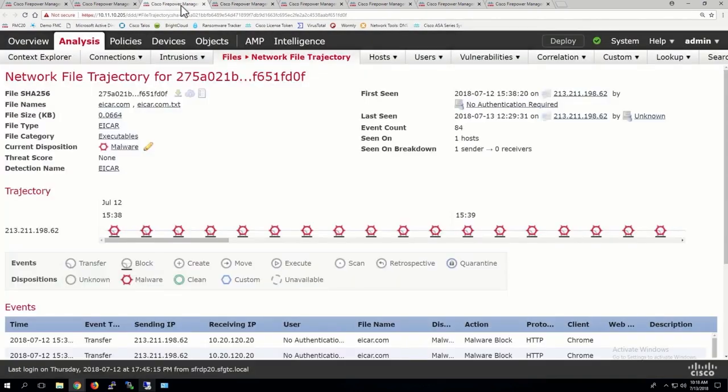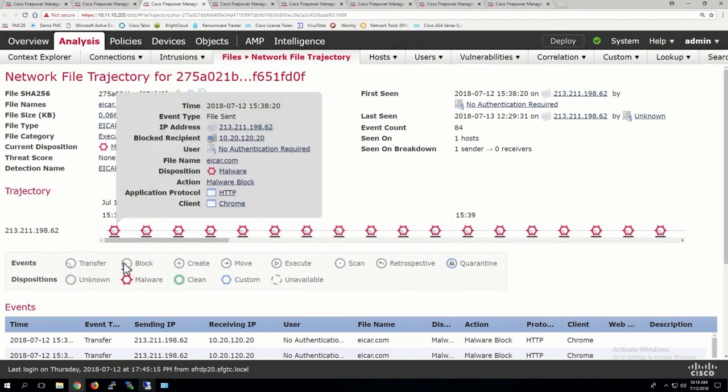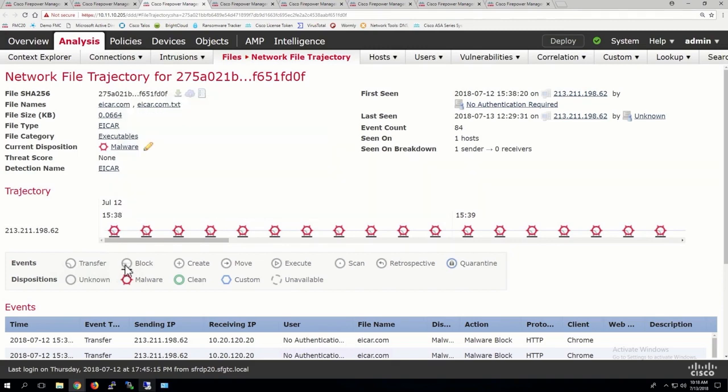Let's see if this guy worked. Oh, there we go. Okay, this isn't great as an output, but it's going to be good enough for me to get through and show you what to do. In this case here, we see that one host had malware and that it was blocked. See that right there, that it was blocked? We might see it come down here as well and go to another host and transfer. And that's what I usually see in the dCloud. But any given day, it depends on the AMP Cloud.